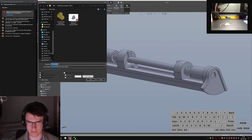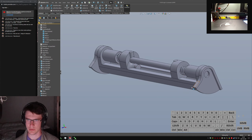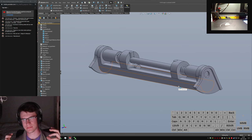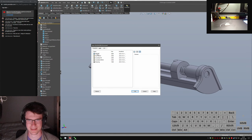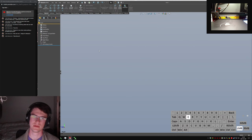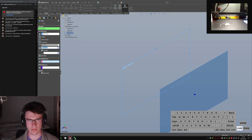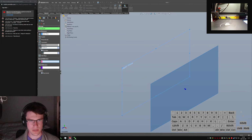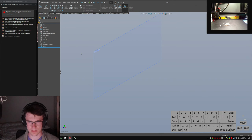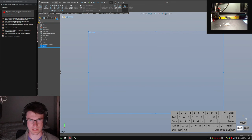I'm gonna save this as a 1190 crossbeam. And this is gonna get some extra shaping around the outside. I think I don't want it to be just this sort of slot profile all the way down. I kind of want, why am I describing this instead of drawing it? So let's put a plane. We'll reference the right plane. We'll make it 75 millimeters away, roughly, just as a wild guess. We'll go right, take a sketch on it. Whoops, I think I did that on the right plane instead of the sketch plane that I wanted.